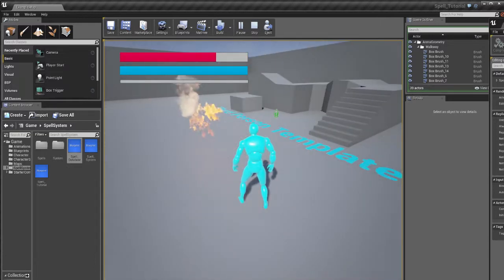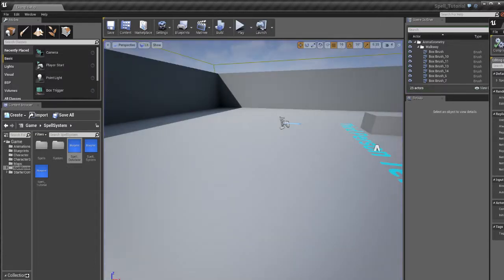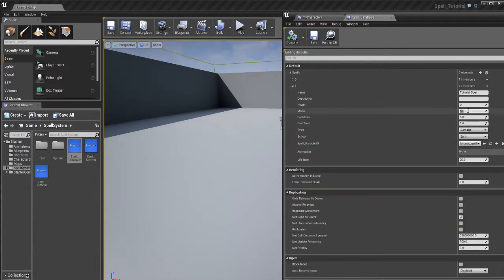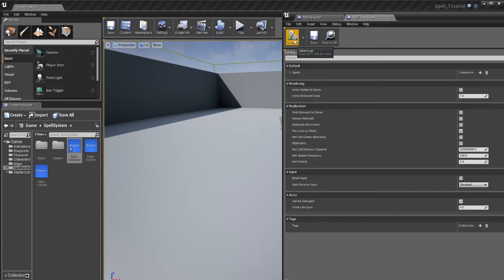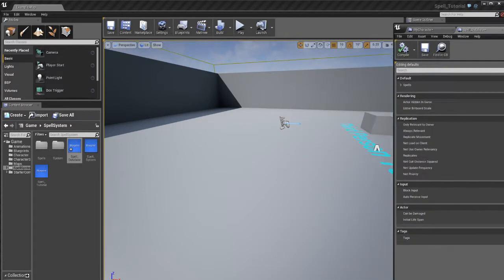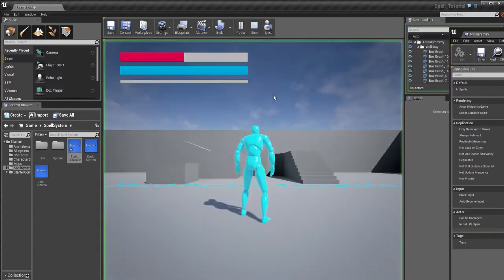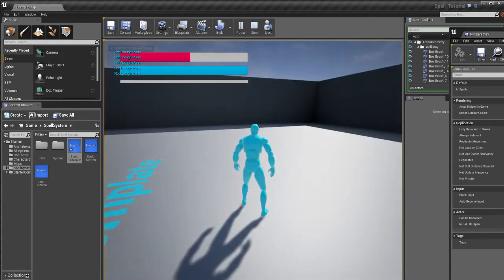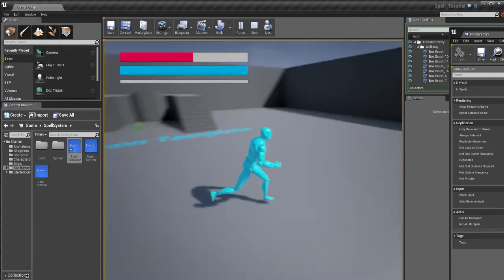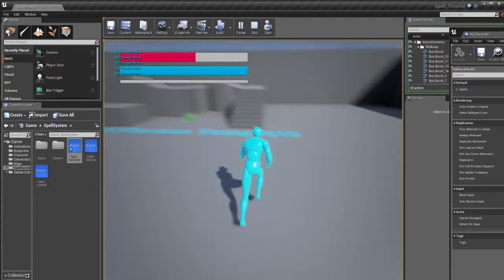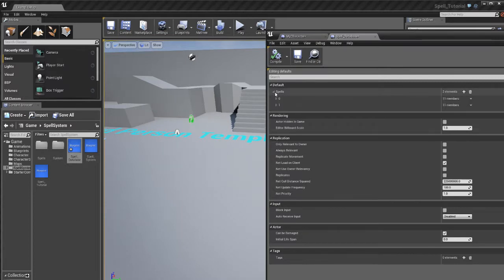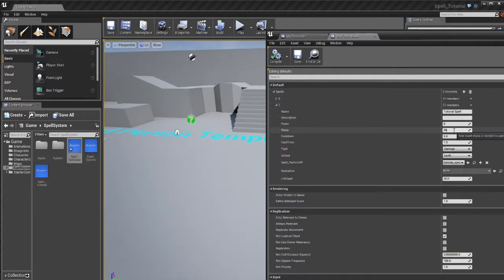So just to show you, I'm going to set the mana cost of the spell to greater than 100. That means now I should not be able to cast the spell, and it should print a message saying that I don't have enough mana. And indeed it does. No fire being casted, and it says I don't have enough mana. Okay, I'm going to return the value again to something that I can cast.